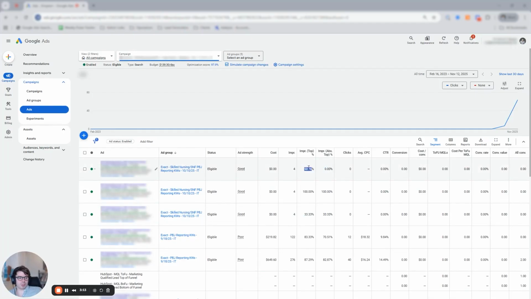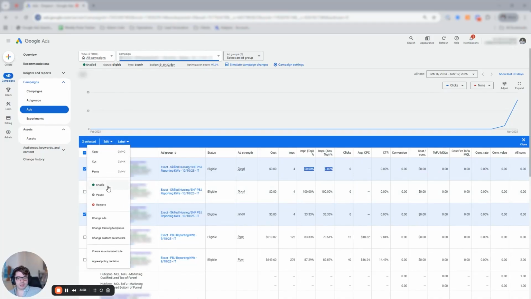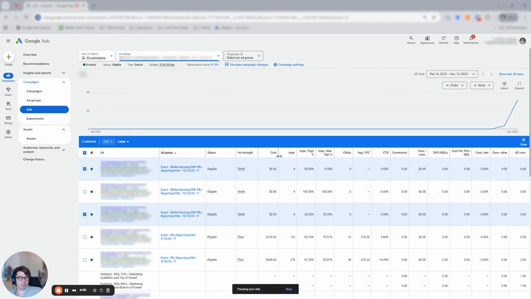I just know from experience that these 2 ads are never going to get the sort of click-through rate that the middle ad is going to get, because they're not going to be displayed as high up the page as often as the middle ad. And the absolute top of page has a 2x or sometimes even 3x higher click-through rate if you look at aggregated data, which I have seen. So that's how you make decisions if you don't have clicks. Now, if you have clicks, then you can use cost per click and click-through rate to make decisions.